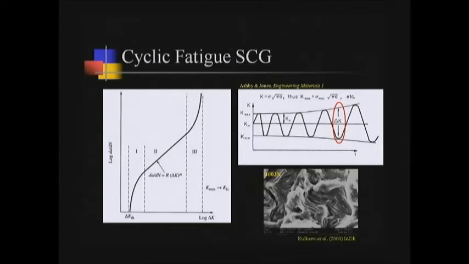However, it's a little bit different, because instead of the stress intensity factor, we have delta K, which is the amplitude or the fluctuation in stress intensity factor. And instead of just K on the x-axis down here, we have a logarithmic x-axis in the case of cyclic fatigue. It's linear for stress corrosion. And you see here that instead of the crack size changing over time, the crack size is changing with respect to capital N, which is the number of cycles until failure.